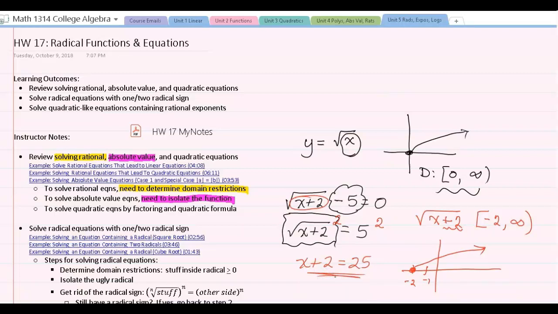just like we did with the rational functions. Lastly, we need to make sure we know how to do quadratic equations, because just like when we did rational equations, when we're going around solving, we might end up with a quadratic equation or a linear equation that we are going to have to solve. So that's all I want to say about making sure you know how to solve those types of equations.